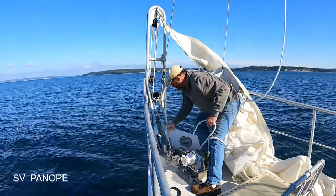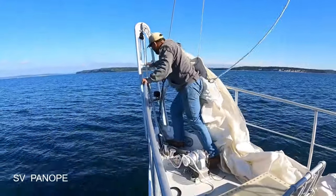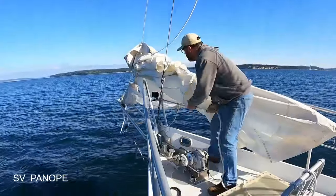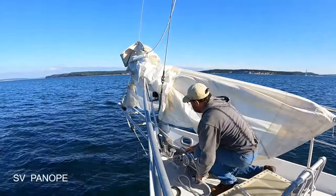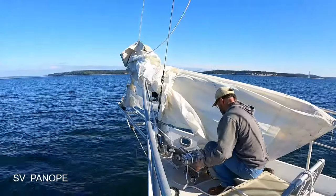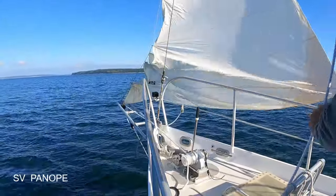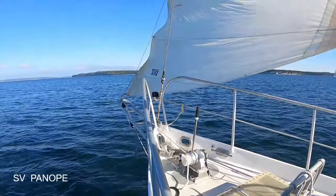Now you might be wondering, how will I get out to the end of the bowsprit to set and strike hanked on headsails? And the answer is, I don't go out to the end of the bowsprit. I simply bring the bowsprit to me via the pivoting action. You can see I'm hardening up the bobstay tackle, but only temporarily and lightly with the windlass there. I then hoist the sail, and it's just a one-to-one halyard with no winches, so I can't get very much luff tension, but that's okay.